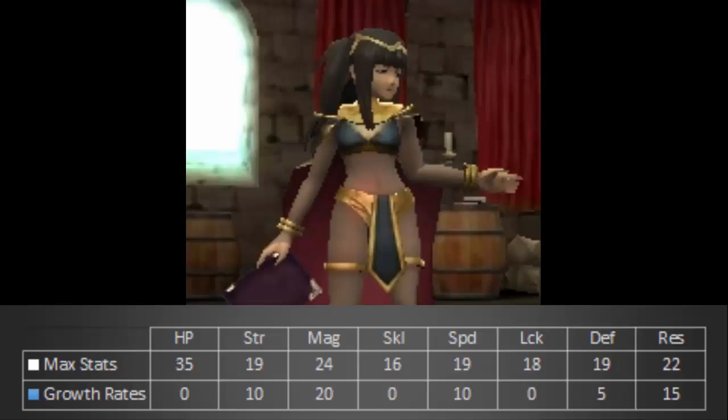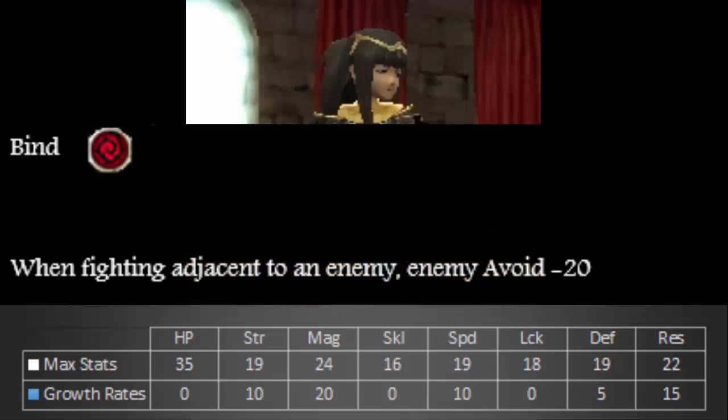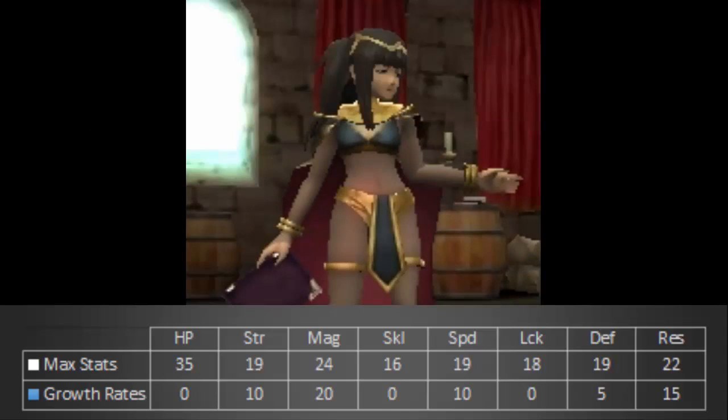Now, there has been an ability change since Awakening. Bind, which went under the name Hex in Awakening, reduces the avoid of adjacent enemies by 20 now instead of 15, so it looks like they gave it a slight buff. Here's the problem with that though. Since Dark Mages don't have the same defenses as they did in Awakening, there's no point in trying to lower your opponent's evasion if you can't take a hit in the first place. It's why I don't really like this ability that much.